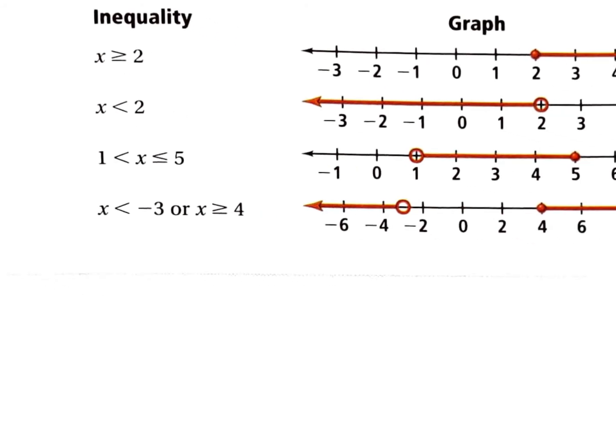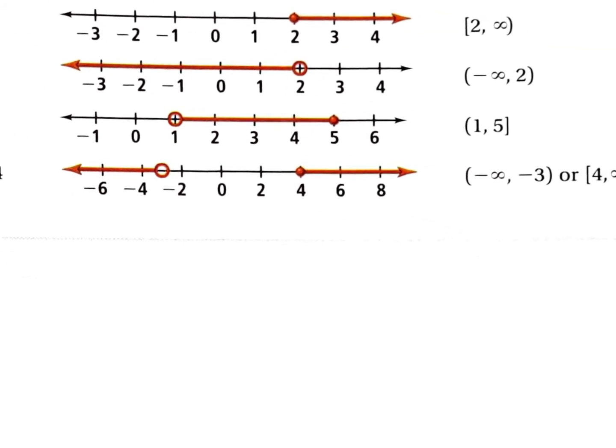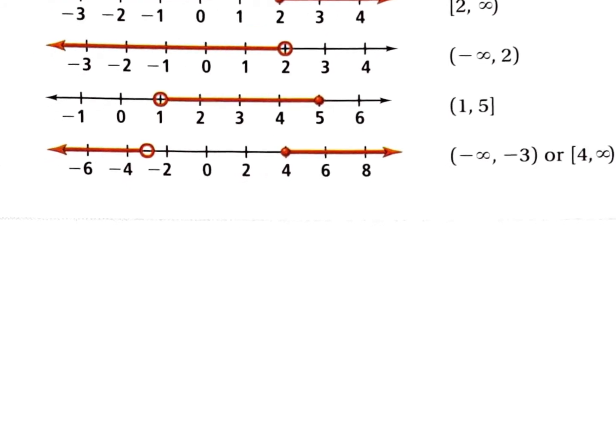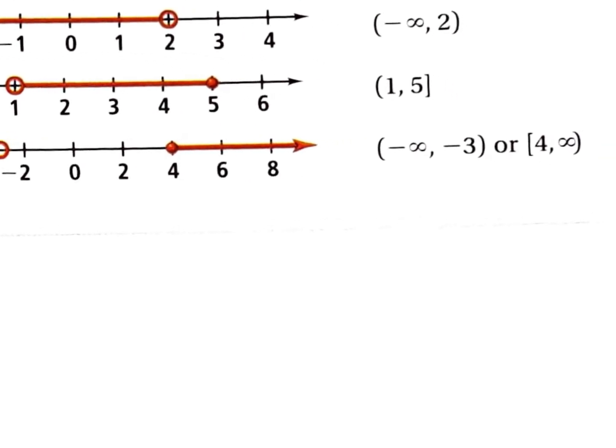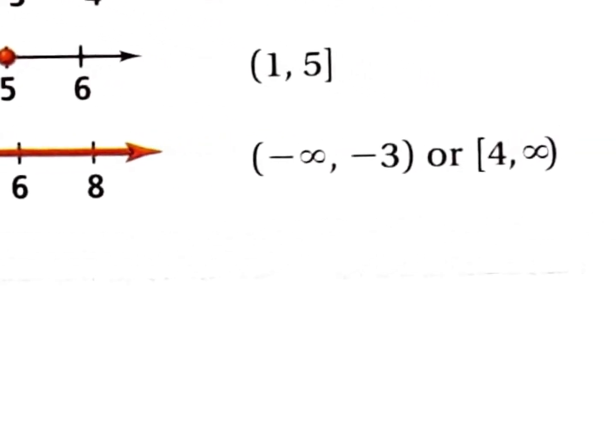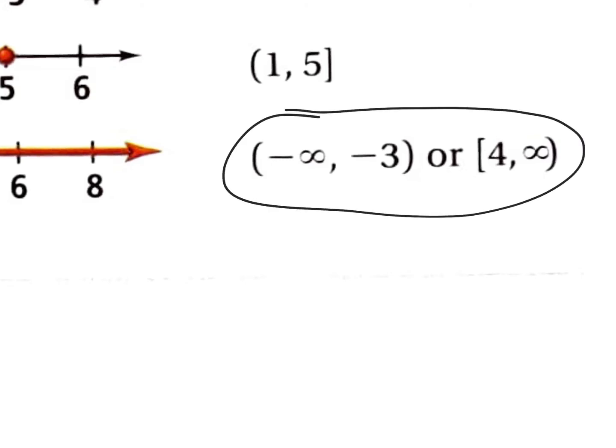And then the last one, x is less than -3 or x is greater than or equal to 4. Graph those, and then you're going to have two different intervals that work. So for the one on the left, that's going to go from -infinity to -3, parentheses at -3, or the other part that would work if you include the 4. So you'd put a bracket 4, comma, infinity, parentheses. So with the or, it's got two separate parts for the interval notation.